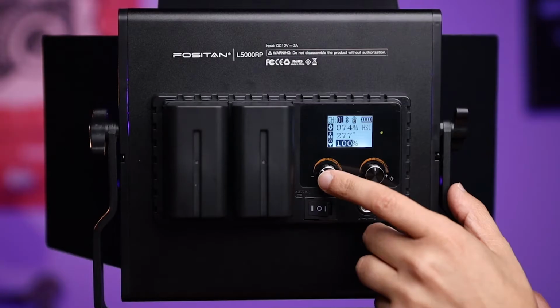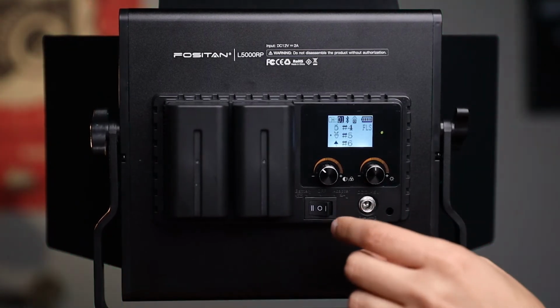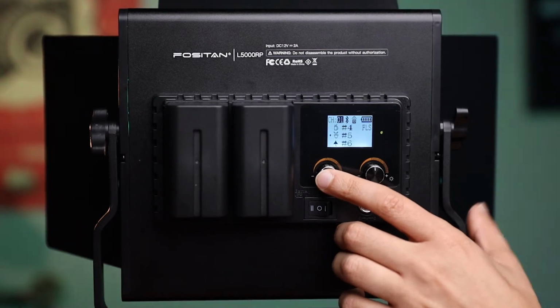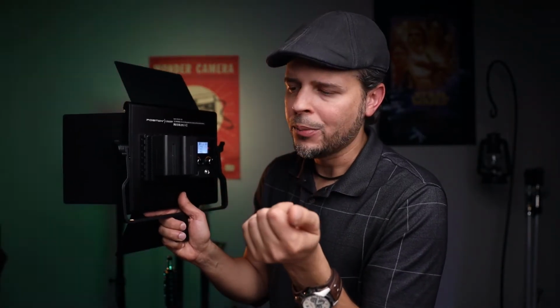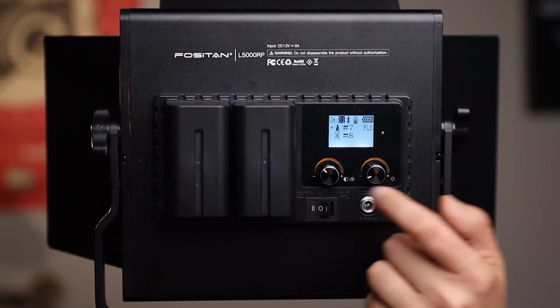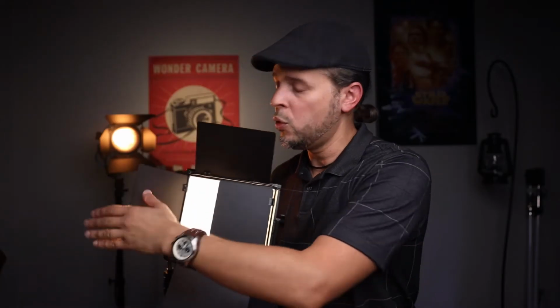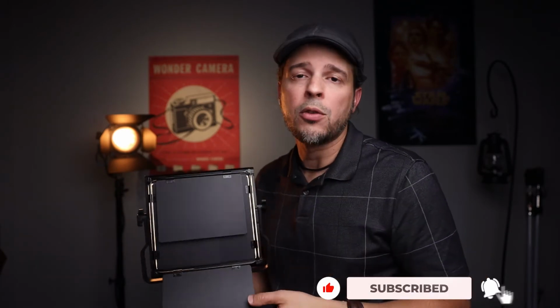All right, and when you press that knob again, it goes to your scene modes. I believe it has 8 modes. I'll let you read through that on their website. I don't think I'll be using those, but the cool thing is, I believe with the app, you can save or manually adjust them. So you can change them to some different scenes if you want to. And the next one goes back to the first one. It also has, on the app, the option where you can change it to music mode. So if you want to have fun and get creative, you can actually do that.